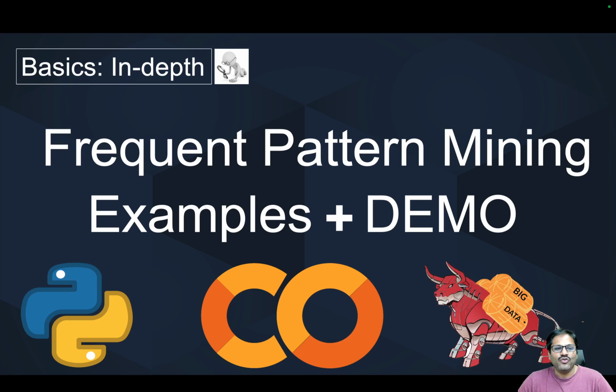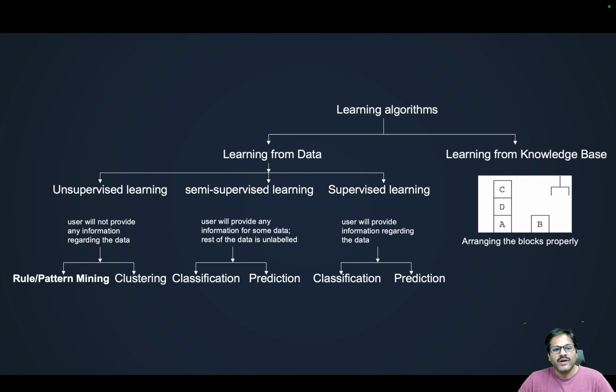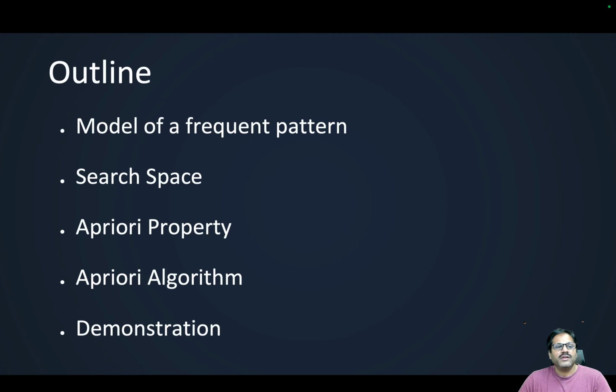In this video, we are going to cover the popular knowledge discovery technique called frequent pattern mining in depth. This technique falls under unsupervised learning. The outline of this video is as follows. First, we introduce you the frequent pattern model, followed by the search space, a priori property, the a priori algorithm, and the demonstration.